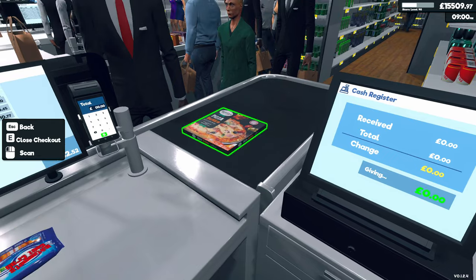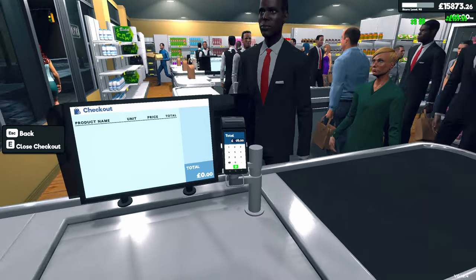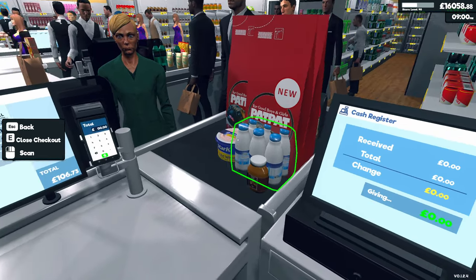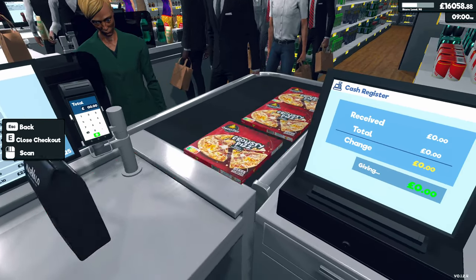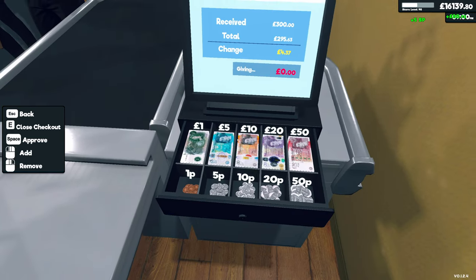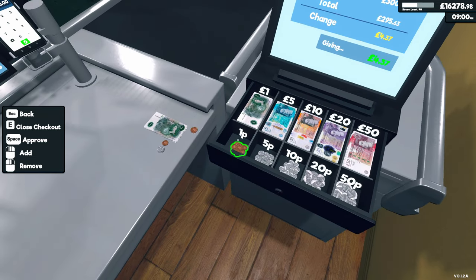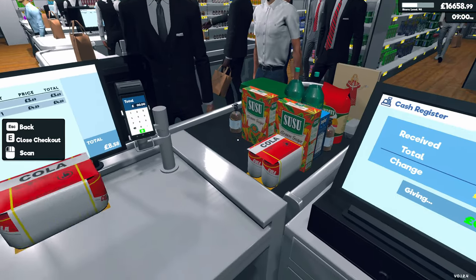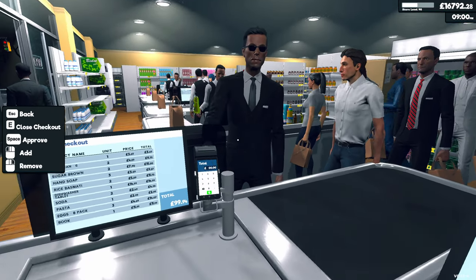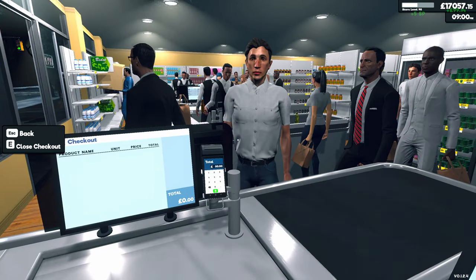Hello, buddy. Here's Karen. Perfect. 67.72. Thank you. See you later. Hello, Karen. How are you doing? Perfect. That's 295 billion. For 37 change. Cheers. See you later. Hello, mate. Perfect. That's 99.94 and 6 change. Cheers. Hello, mate.